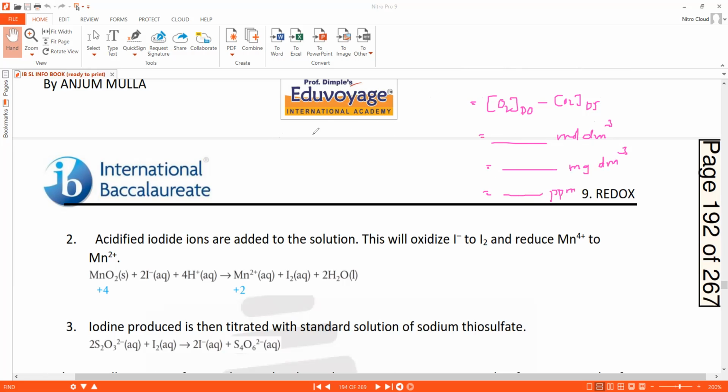Okay. First of all, I will see here. You may notice that the difference between these two units, mole per decimeter cube and milligram per decimeter cube, is that the decimeter cube part is the same. I don't have to do anything with the volume part. I only need to convert the moles into milligrams. So whatever moles of oxygen I get here, I only need to convert into milligrams.